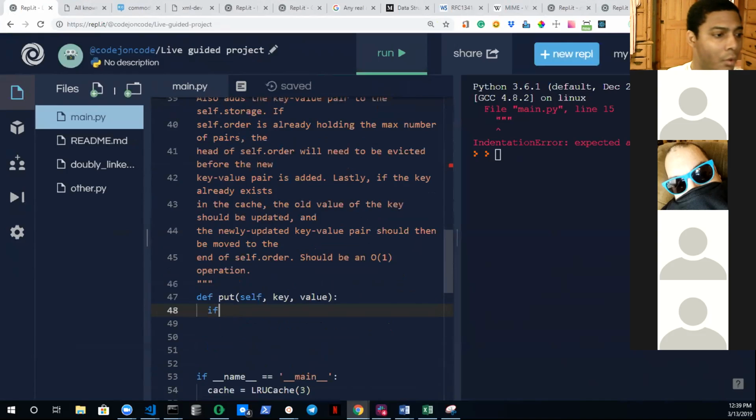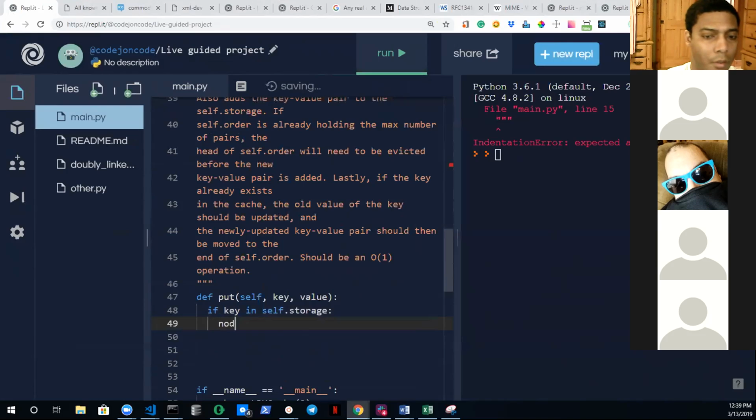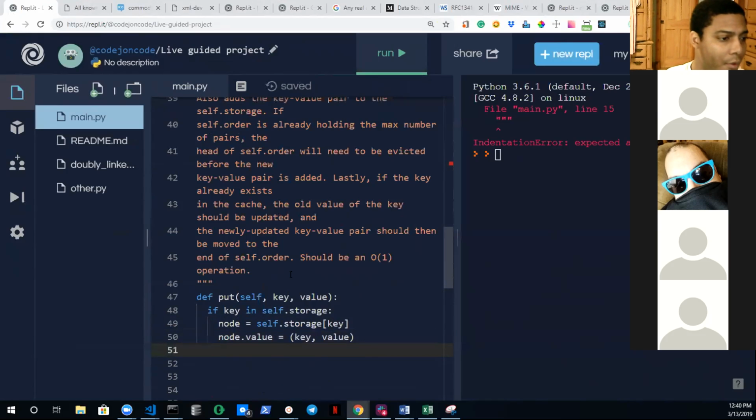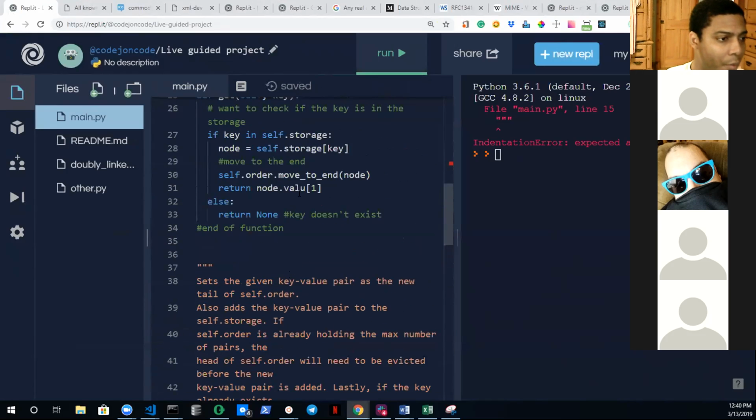So we want to check if the key is in self.storage. We need it to be in there. Node equals self.storage[key]. Node.value equals (key, value). All right, and this is why we return [1] here. I had another error.